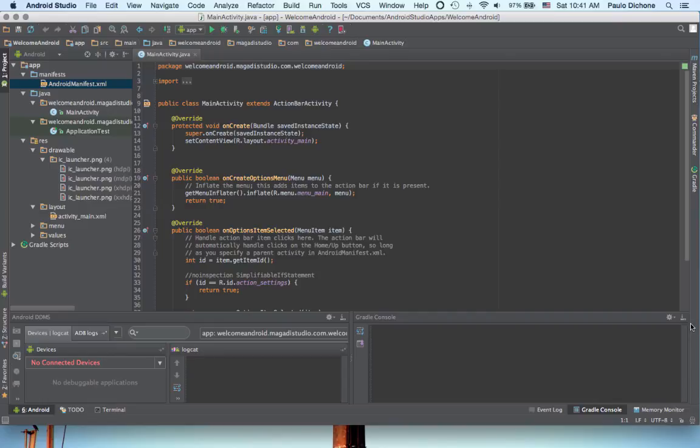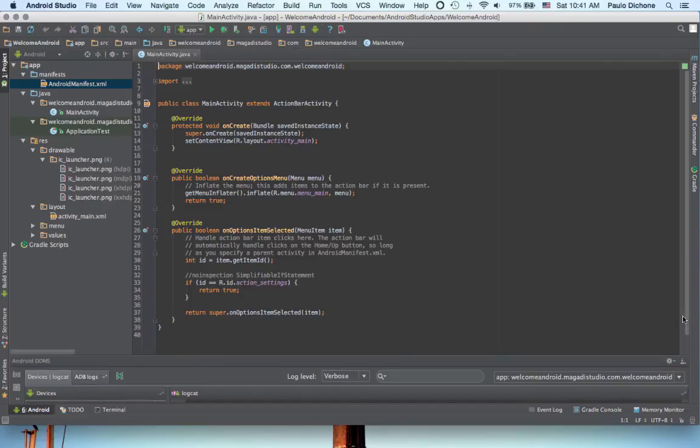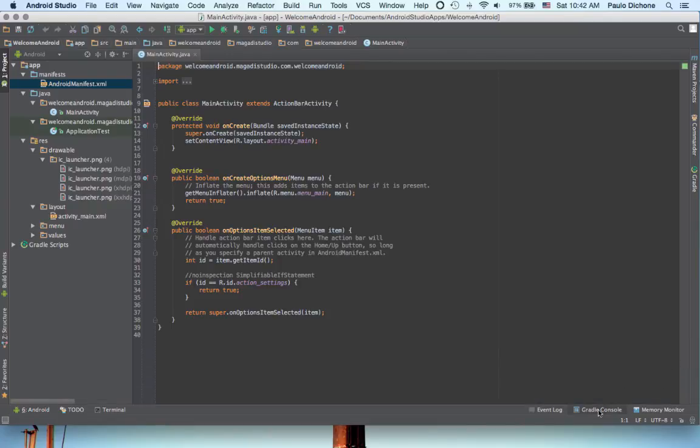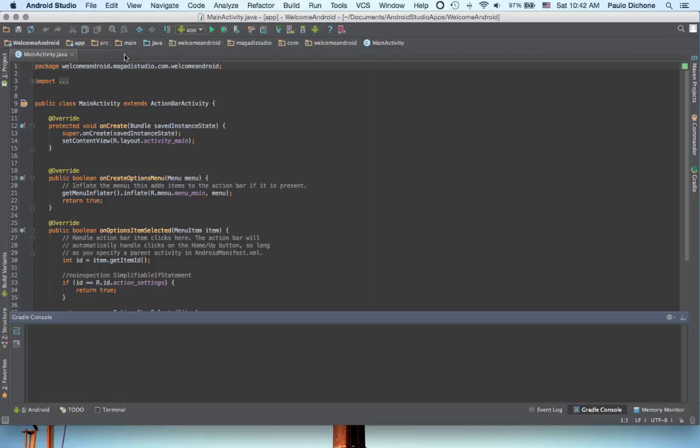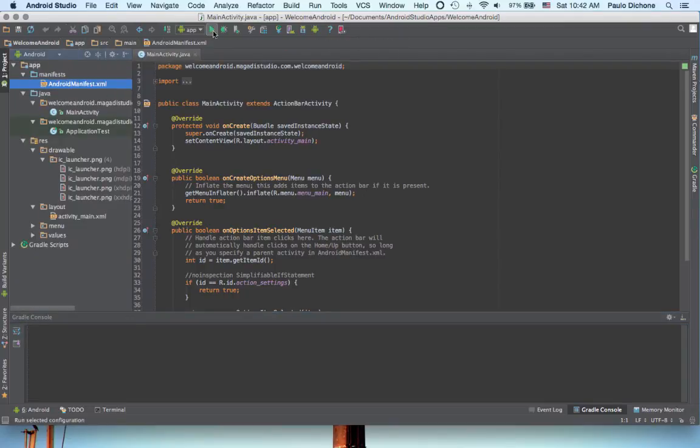And you will also notice every pane has this little arrow here, which if you go ahead and click, it slides everything down, so you won't be able to see anything, right? So it's gone. To bring it back, just click on this, and then you have all of that if you want. Okay, the same thing you see here, you can slide to the left. That means it's hidden now. If you want more room, just focus on your code, and if you want it back, you just click here, and it's back. And at the top here, you have this play button. So if you want to go ahead and run this application, you can go ahead and click this Run App.